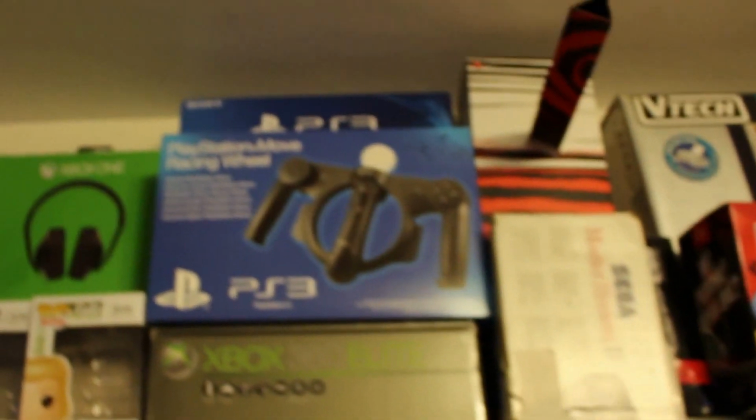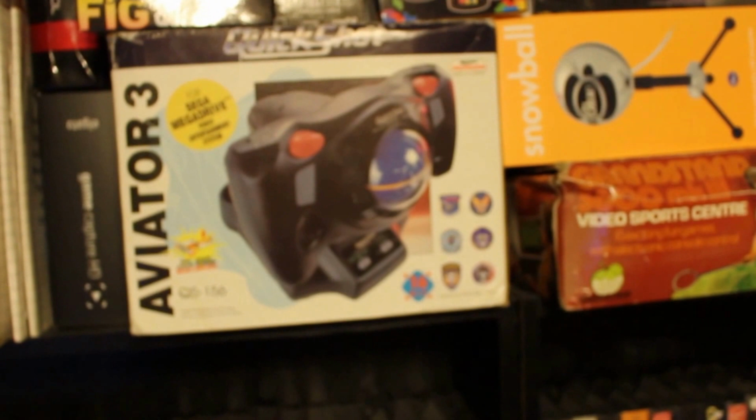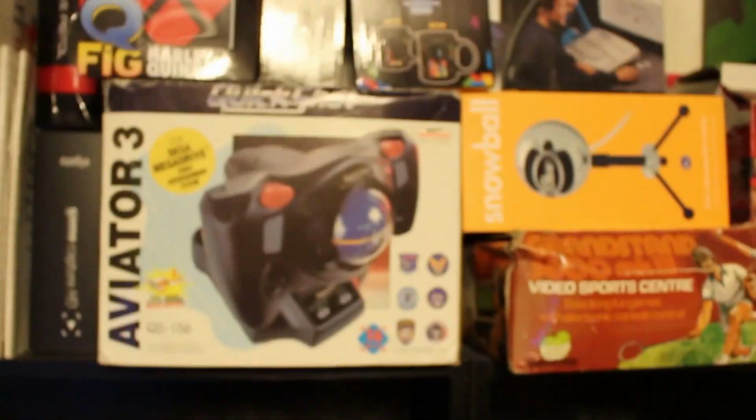Other things, PS3 controller adapters, all brand new and never been opened, and just being given away virtually because, you know, nobody wanted them anymore. So which is cool. I'll take them. We got some Master System 2 box there. This is a flight stick for the Mega Drive, which is amazing.